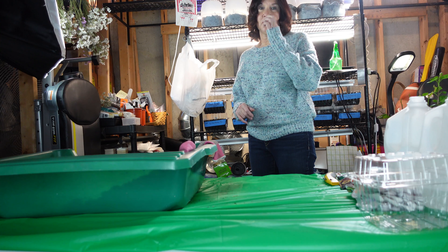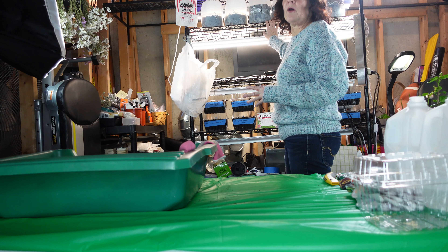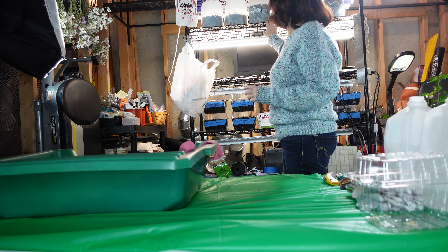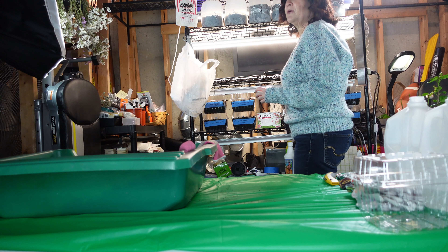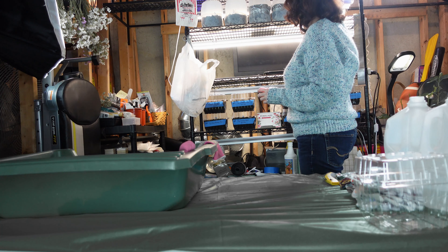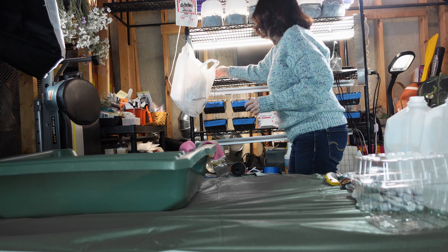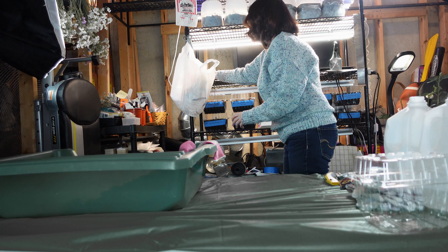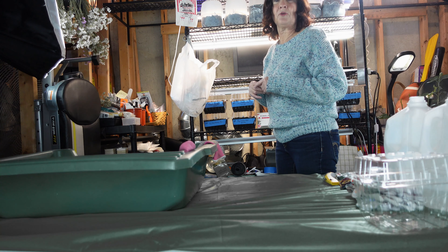We're down in my basement now — this is my grow room where I keep everything. I have this rack for all of my seeds; I have a couple more I'll be putting up soon. This main one is up year round and it was from Costco. I have lots of trays on top and I started my milk jugs yesterday — did six of them. I also have a temperature and humidity monitor to make sure the basement is the right temperature, and I'll be putting up fans soon to keep the air circulating, which makes stronger plants.